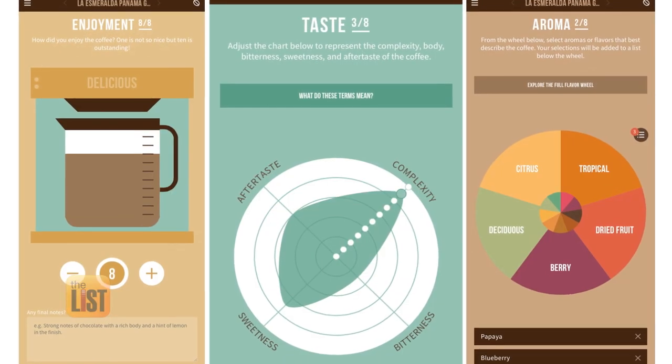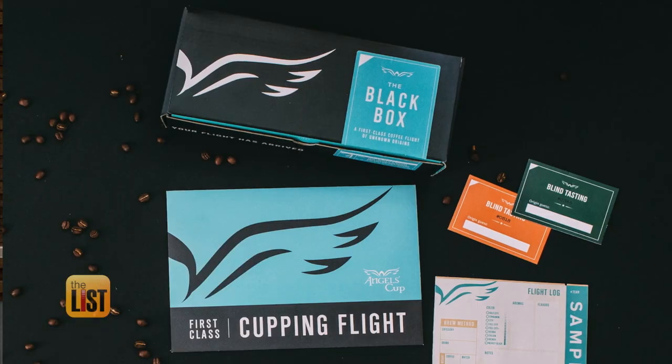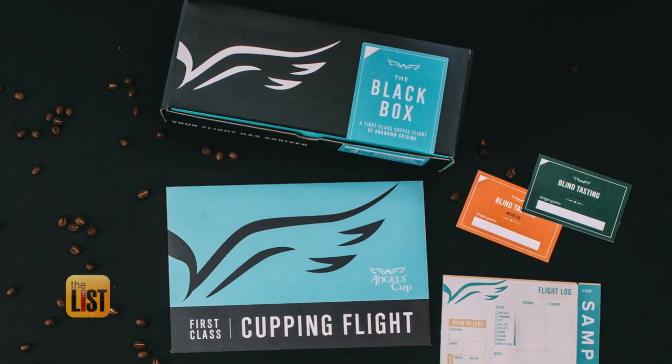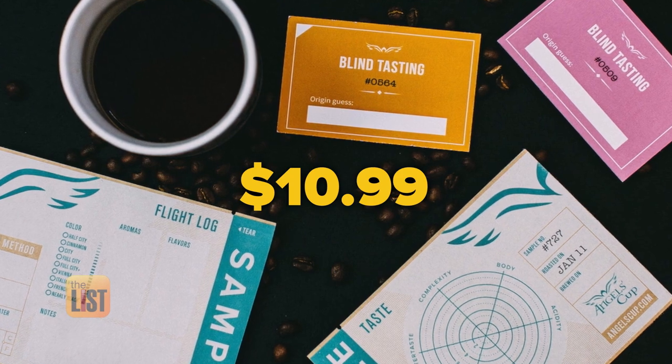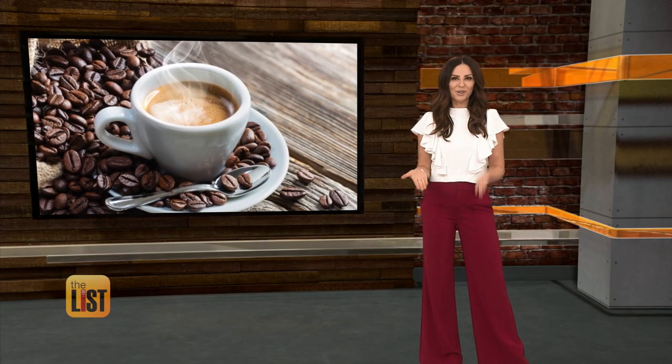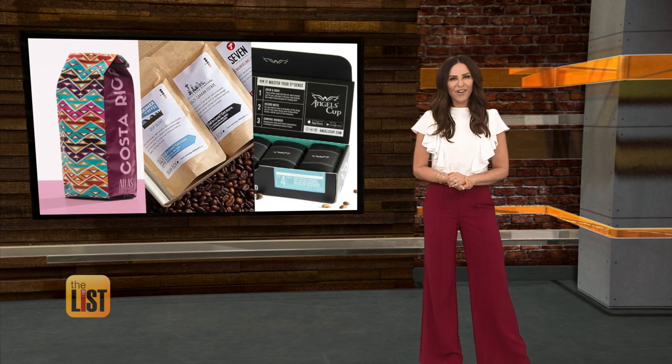Download the app to learn everything about each coffee type. The cupping flight comes with the smallest bags and starts at $10.99 for a monthly subscription. This is an awesome way to get to know different origins and different processes, so you can put your taste buds to the test. That was coffee subscriptions to check out on the buzz list.